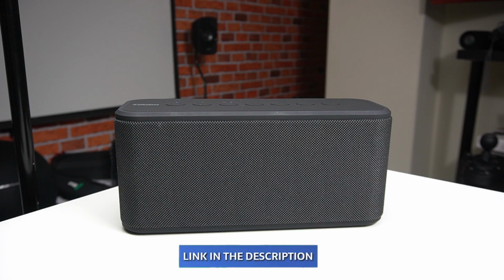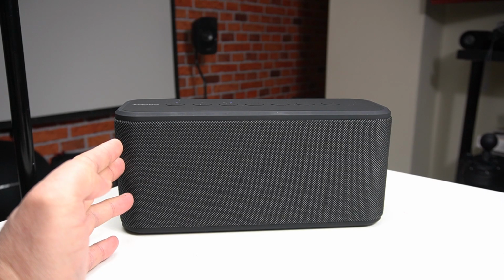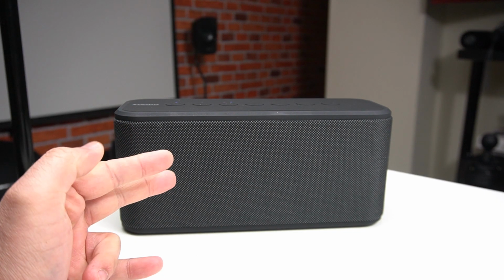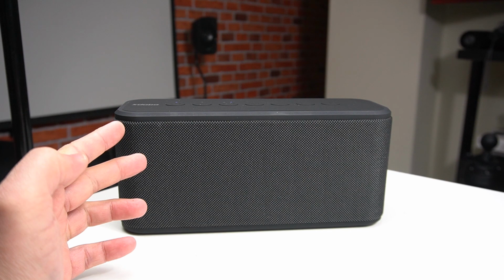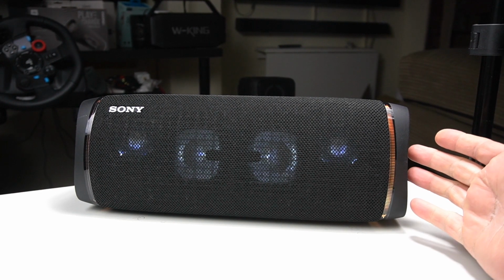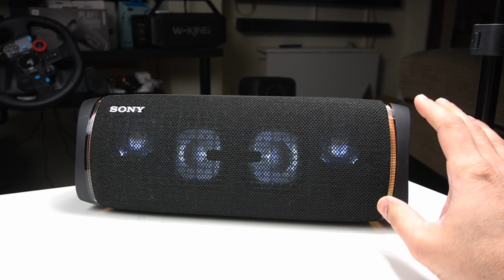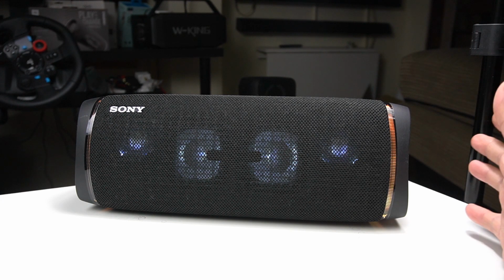Now, in terms of sound output on Xdobo X8 Plus, the deep bass part doesn't even work. I'm not even trying it at all, to be honest with you. The two modes which work fantastic are the vocal and all frequency modes. They always sound great, no need to touch anything at all. Whereas on Sony, you have got the live mode, which is kind of okay-ish, to be honest with you, when you're out and about, but not for indoors at all. The bass is lacking compared with Xdobo X8 Plus for sure, even in live mode.